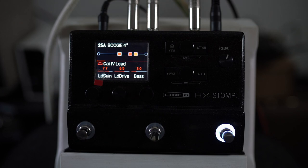So that's like my deep dive into the Boogie 4 and reading the manual. So hopefully that was vaguely interesting to one or two people. I'll go and dial in some tones now and put together an intro. But I think you can see there's a massive range of tones just in that kind of one amp. The three channels of that one amp can cover basically any kind of music, except for maybe crazy heavy stuff. You'd need a boost, but really versatile amp.